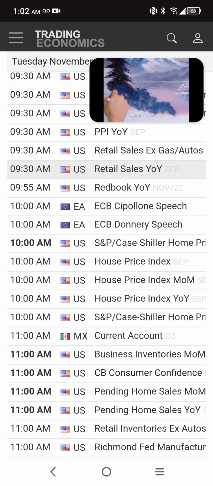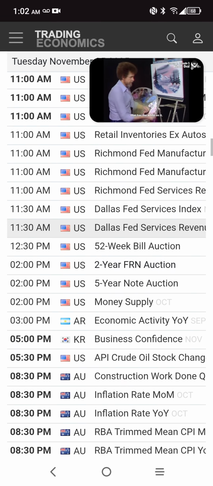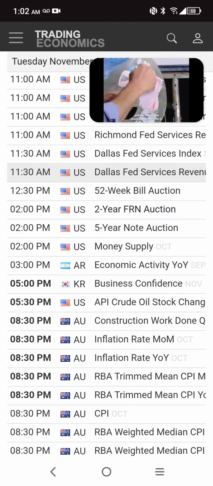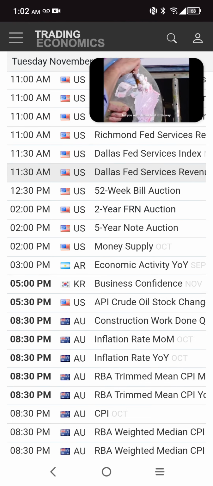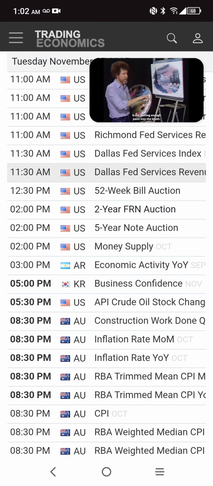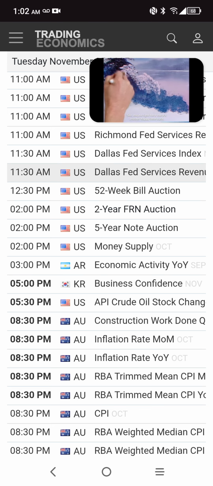So I make sure that I'm abreast of my calendar, and I make sure I know what the hell is going on, what the hell is coming out. Before I even look at my charts every day, I look at this and make sure I know that I'm not going into a trading environment where I get caught up in a trade, and then if I'm on the wrong side, my stuff just gets flushed out. I either get a stop loss hit or whatever, because you don't know what direction the market is going to go in once the information comes out.